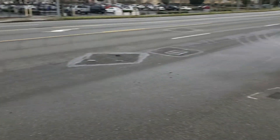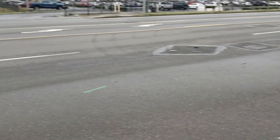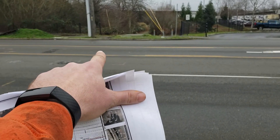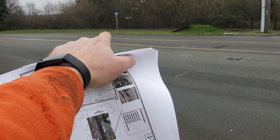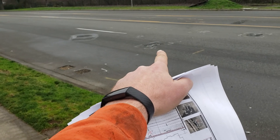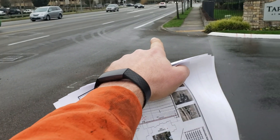So we'll have one flagger kind of rolling, but I think we can do this in house with an arrow board. It would be one arrow board lane shift into the center turn lane for the first two. Then everything else we'll do traffic control this way — an arrow board shifting people into the right lane, do the next two. Then we'll take the right lane with the arrow board and do these two, three, four.